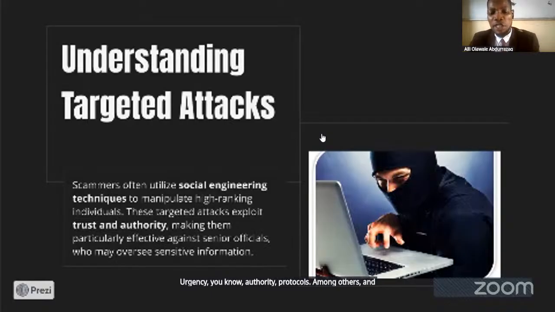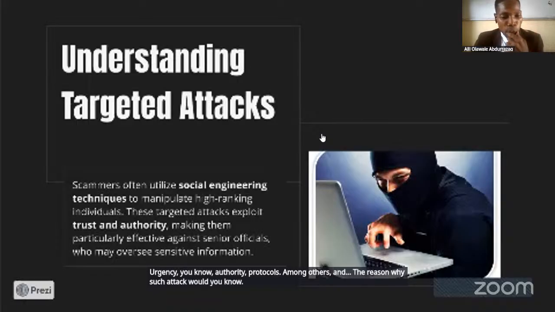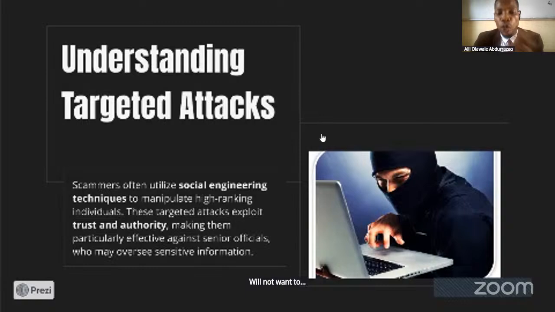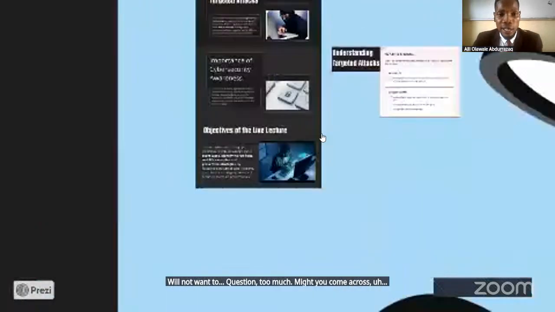And the reason why such attacks create so much exploit is because people who so much believe in the power of trust and authority will not want to question too much when they come across these attacks.